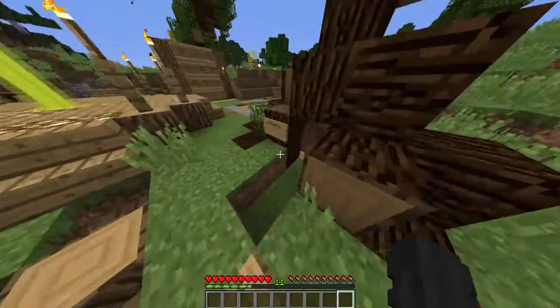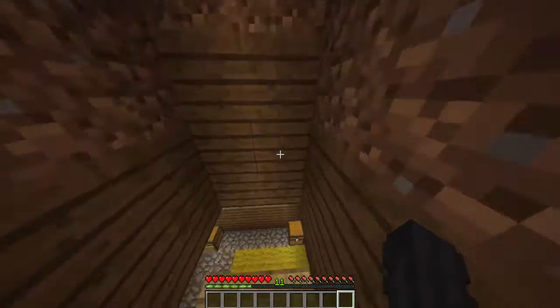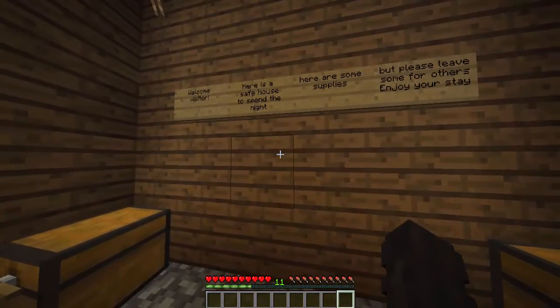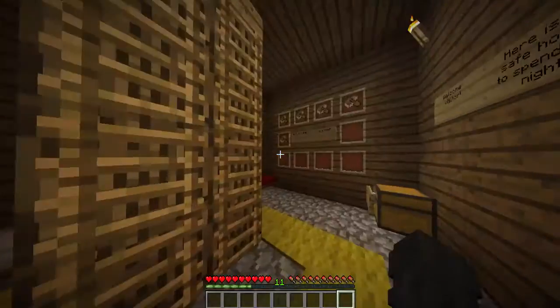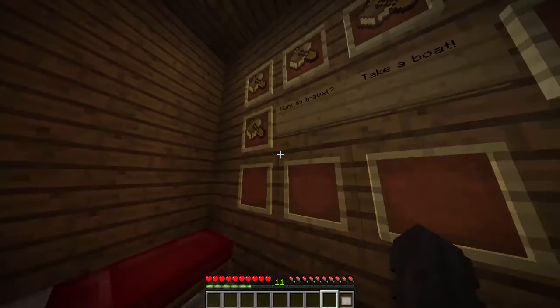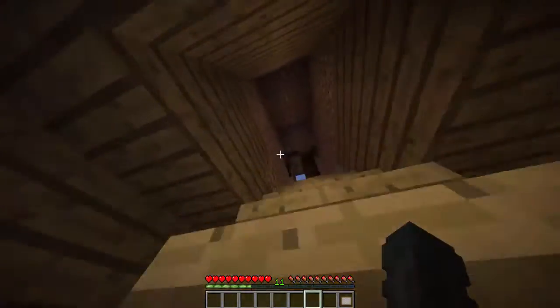Yeah. So this is the safe house if you don't really have a house, and you could just stay down here, and this just helps you. Welcome visitor, here's a safe house to spend the night. Here are supplies, but please leave some for others. Enjoy the scene. And everyone basically, painting, I'll take. And you can take a boat, and here's beds. If you don't have somewhere to sleep, you can always sleep in there.